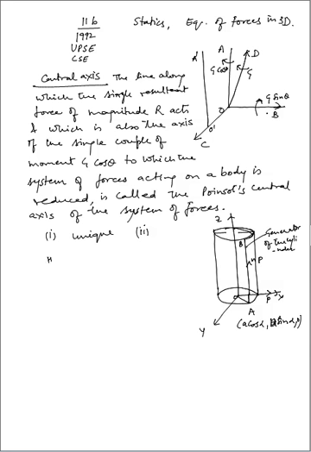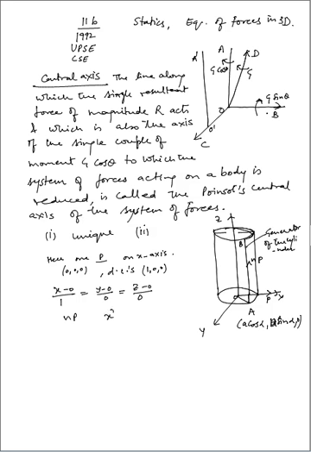So here one force, that is P, is acting on the x-axis, and because it is passing through 0 0 0 and its DCs are 1 0 0, we can write its equation: x minus 0 upon 1 is equal to y minus 0 upon 0 is equal to z minus 0 upon 0. And another force nP is acting along a generator of the cylinder x square plus y square is equal to a square. So clearly this generator of the cylinder is parallel to the z-axis.